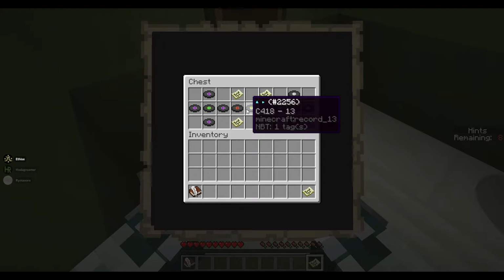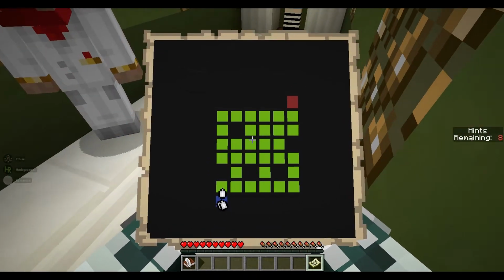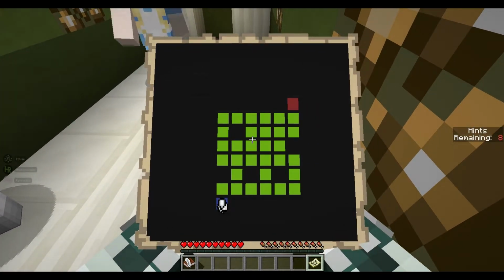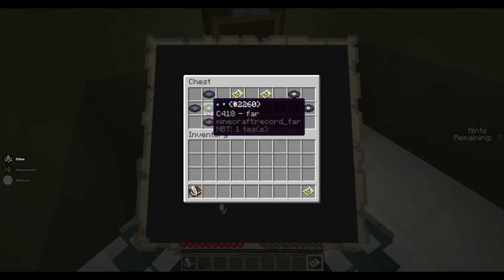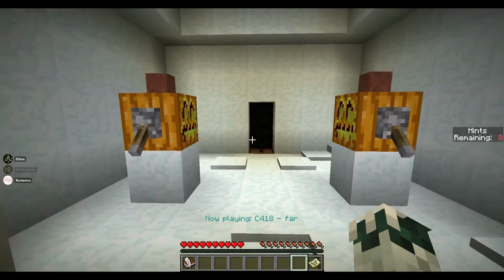Maybe the map is upside down. Maybe we need to go down and... They're down and left. No, there's not a down and left. Do you want another hint? Because it told us something we already knew. Yeah.